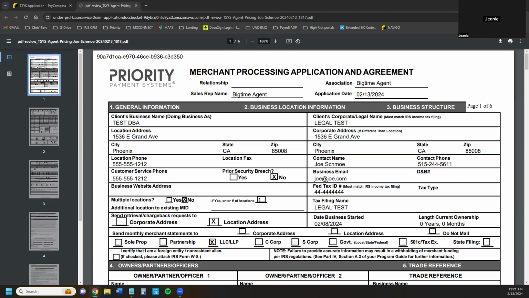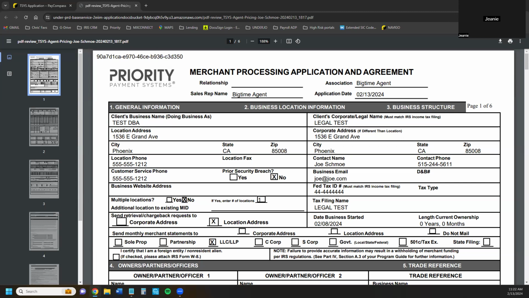To touch on that a little bit, underwriting is typically going to set that high ticket amount based on volume, information that they're given about that particular merchant, and what they know about that merchant's industry. So if you have a coffee shop, for example, their high ticket is probably going to be somewhere in that $100 range, let's say, just as an example. If a ticket comes through at $1,000 at a coffee shop, they're probably going to question it. So underwriting is pretty much going to set those risk profiles anyway.